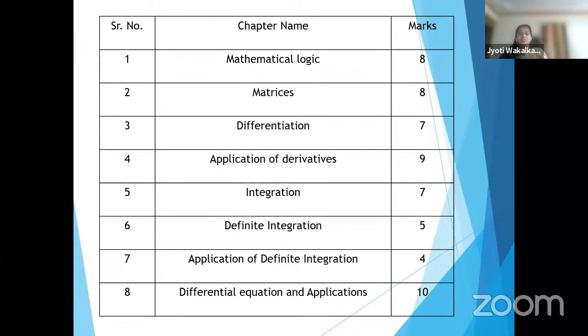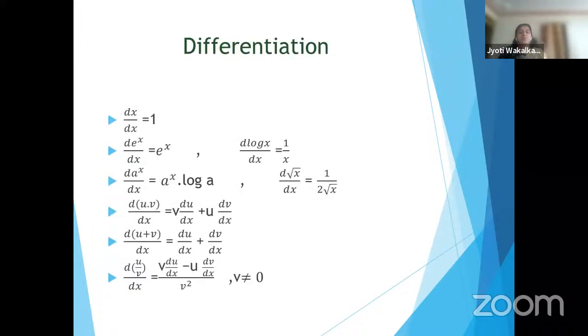Third chapter, differentiation, it has 7 marks. This chapter is also very simple because in this chapter only basic formulas are applied. So when you write the answer of this chapter, you should write the formula. Which formula do you apply here? Differentiation, derivative of e raised to x is equal to e raised to x. So these are simple formulae, or whichever method you are applying there, you will write that. In differentiation, these are simple formulae. You should remember these formulae. Or methods are given: how to take the derivative of u plus v, how to take the derivative of u upon v. These are very simple formulae. If you remember just this much, it will go easily.